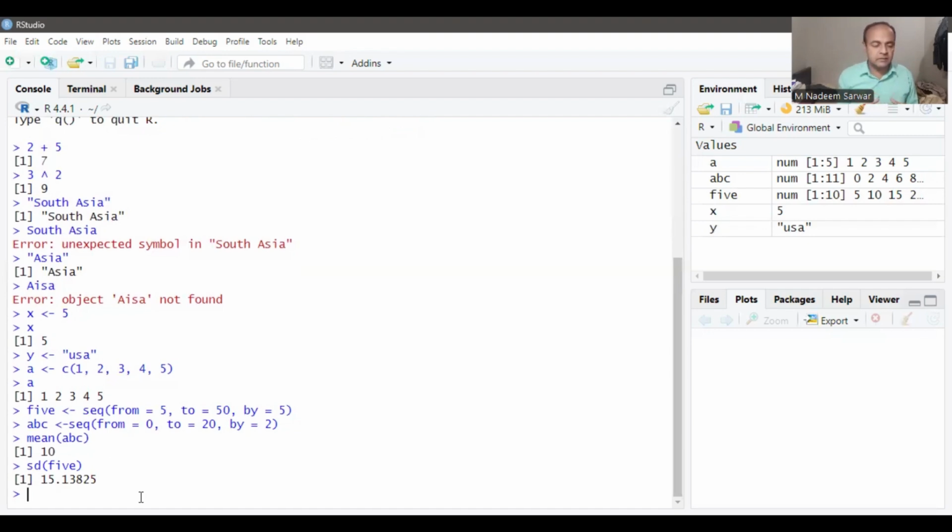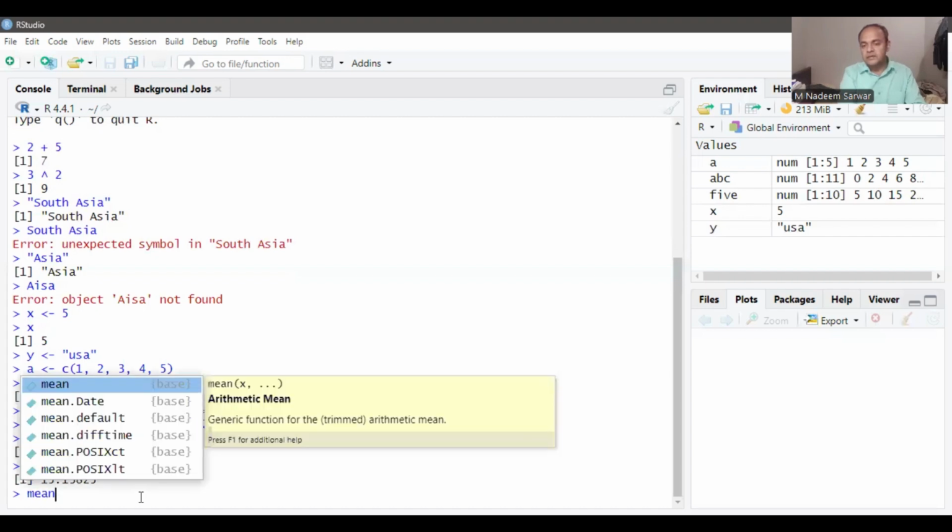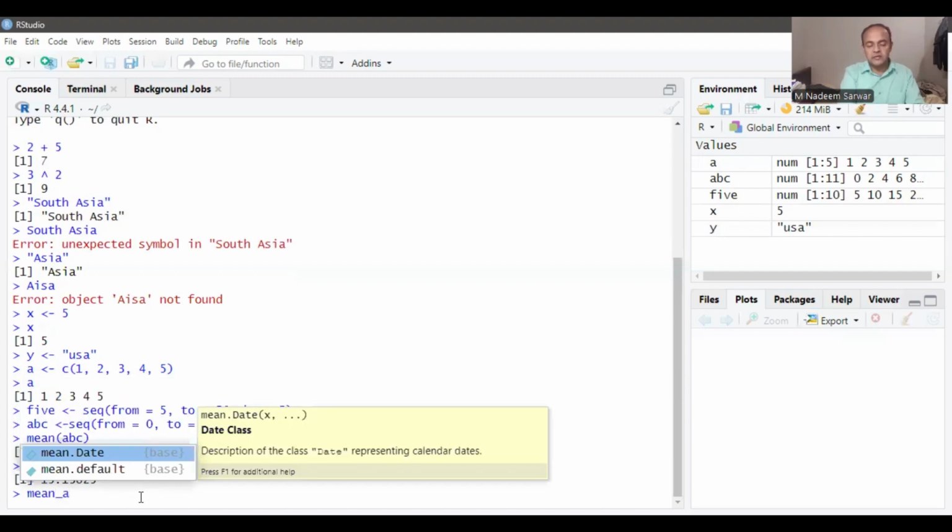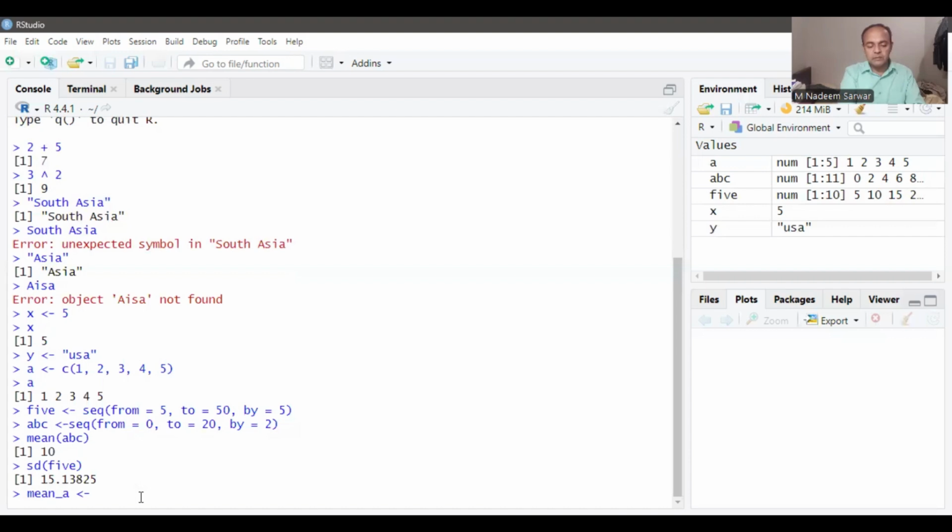In the same way, if I want to store these values, I can use the same way I used to create variables. For example, I am calculating, let's say, the mean of this variable called A, and want to store it with the name mean underscore A. I would use this symbol, and here I will use this function mean A. Now, before executing this code, I just want to highlight that, like many other statistical software, in R as well, you cannot use space in the name.